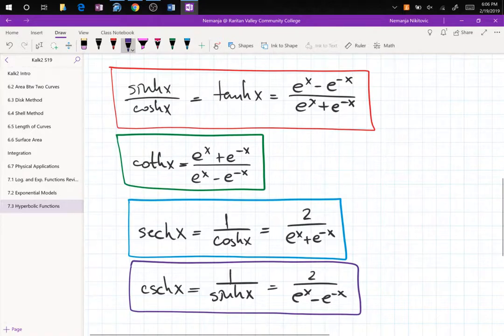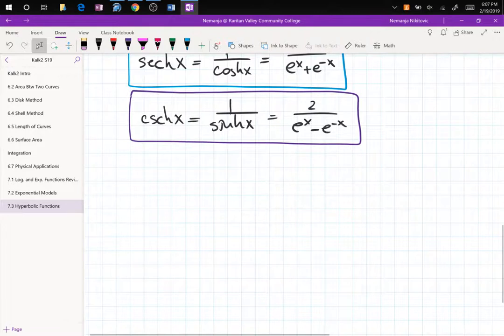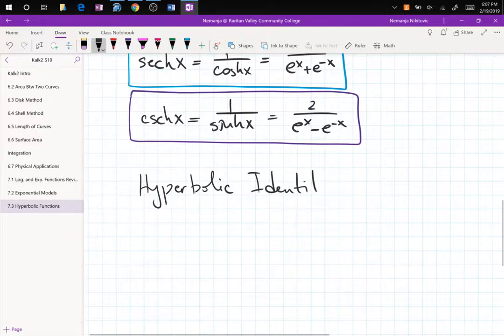So now, I already said that these functions are close to trig in terms of identities. They are not the same, and clearly they can't be the same because they're not periodic. Now we have hyperbolic identities which are very similar, to the point of confusion between the two actually. Very similar to trig identities.